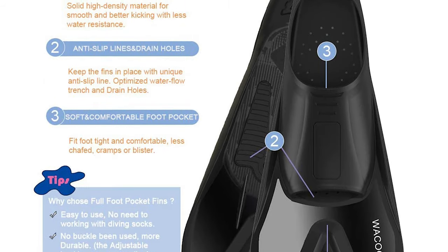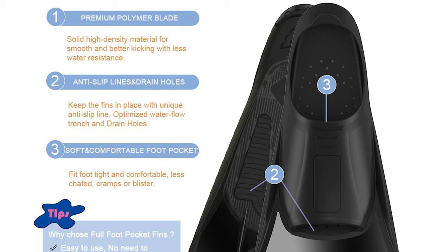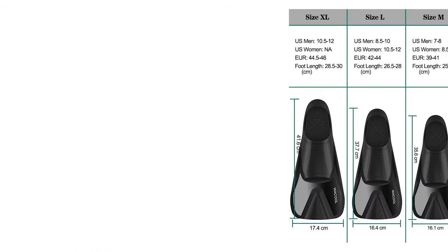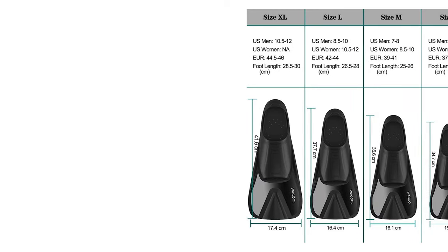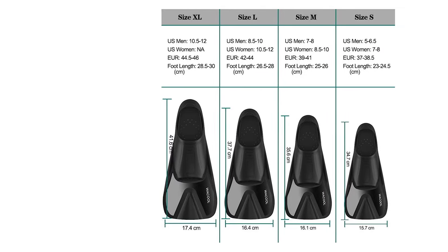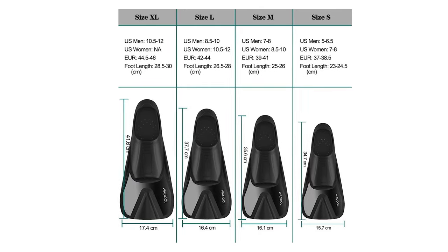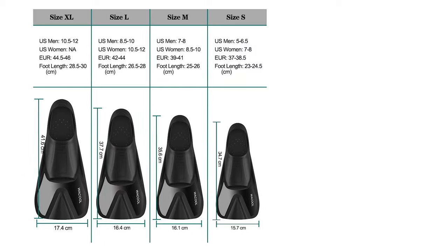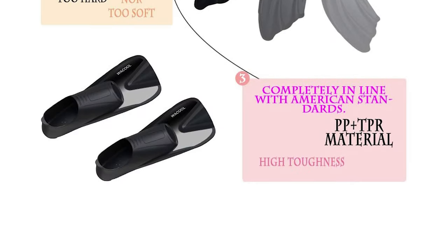These Wacool Adult Short Snorkeling Fins come with 14 inch long fins. It has a short blade that is made of a highly reactive and light material, which guarantees agile and effective kicking while not tiring out your legs. It is designed for pool use and swimming training. It can also be used adequately for recreational swimming and snorkeling.